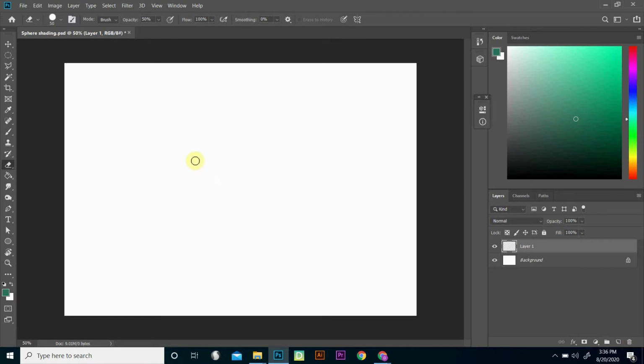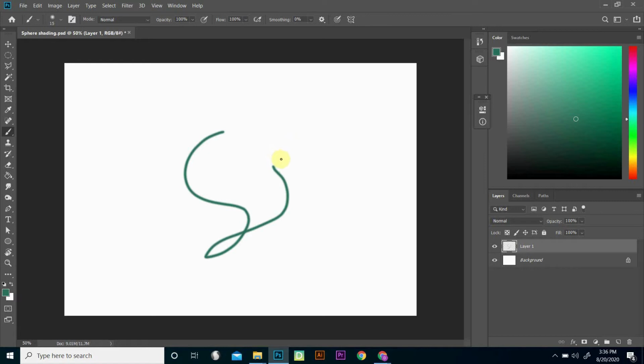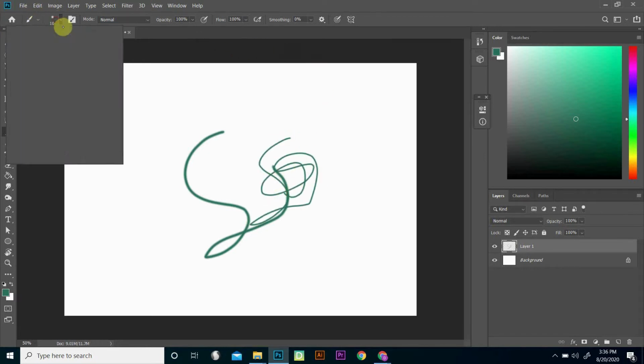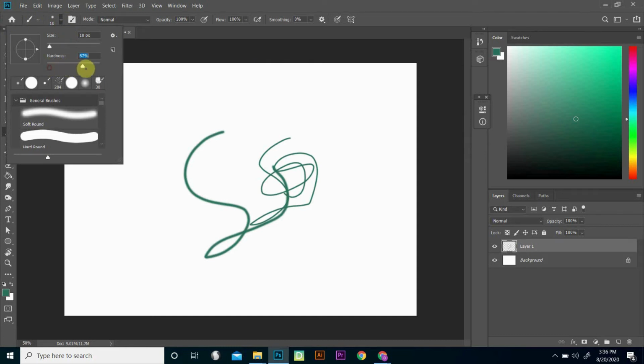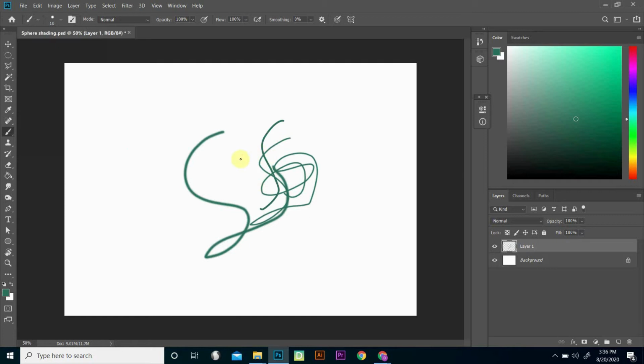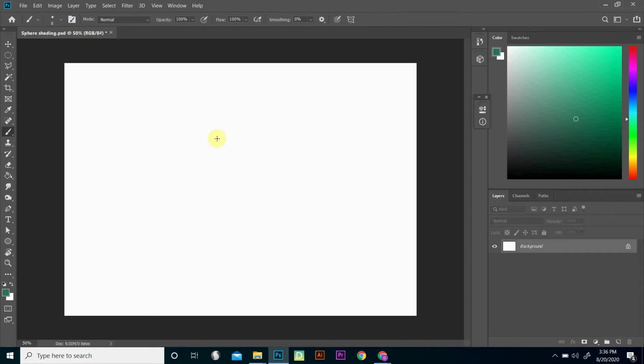Okay, first thing I want to do is get my brush set up really nicely. Make sure I'm on my brush. Make sure it's down to a size that's going to make a good thin line drawing. So I'm just going to hit that left bracket key to get the kind of line I want, maybe even narrower than that. I'm going to make sure that it's not too soft. I'll pump the hardness up to 90 something so that we can make a nice crisp drawing. Maybe even make it smaller than that. Okay. Control Z takes away what I've just done.